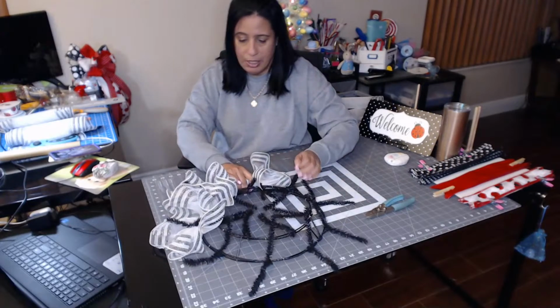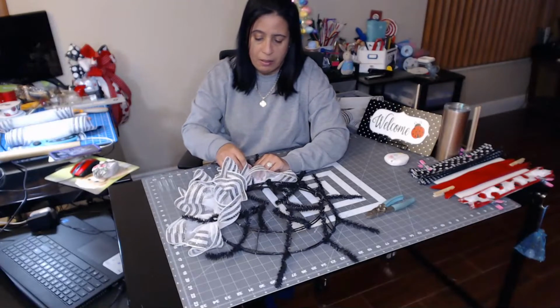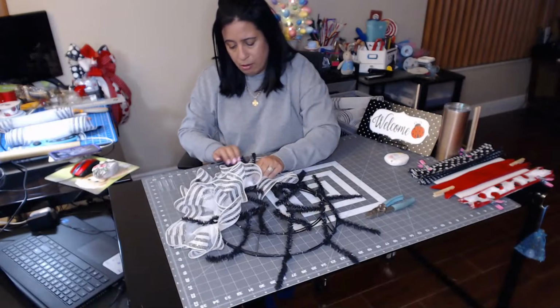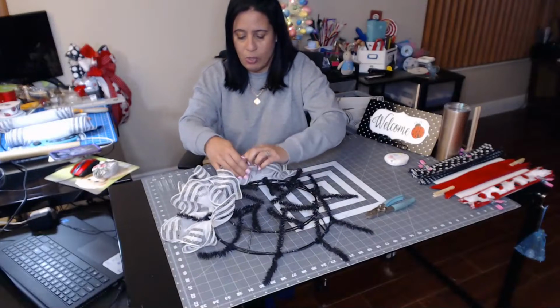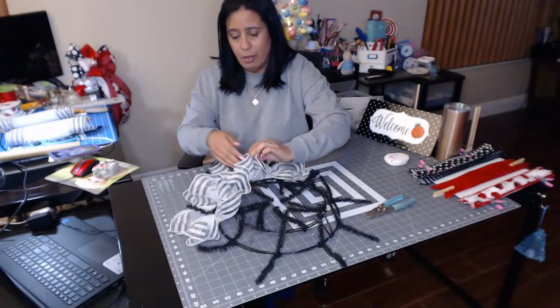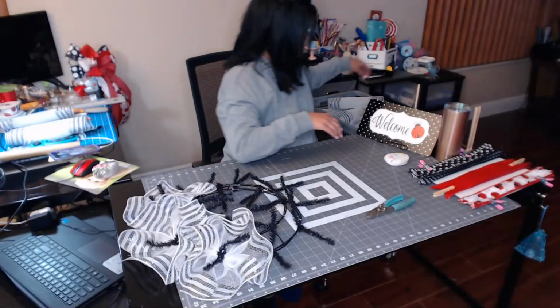So I'm placing them here, taking my ties. 10-yard roll, yes. What did I say? 10 inch. Sorry, 10 yards. Well, it's 10 by 10. And then I'm twisting it twice. I'm making sure my ends are up, okay? This is where we get in here.